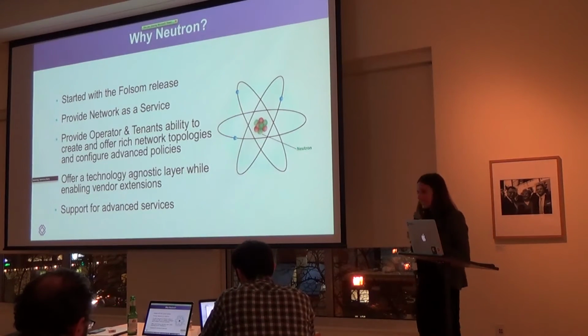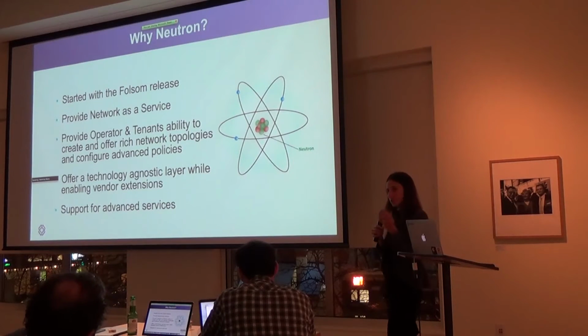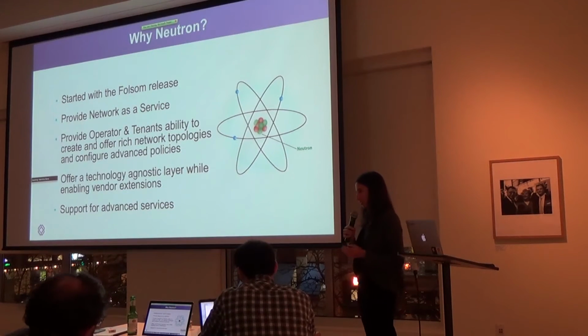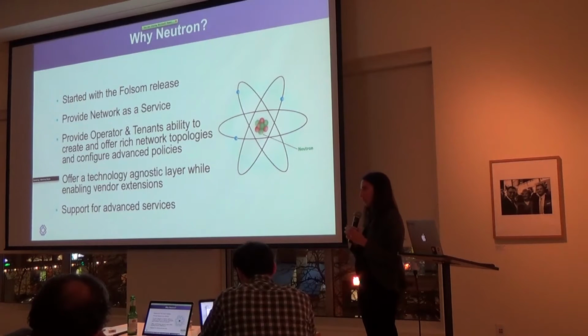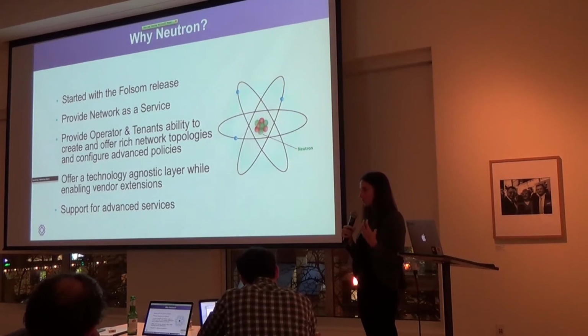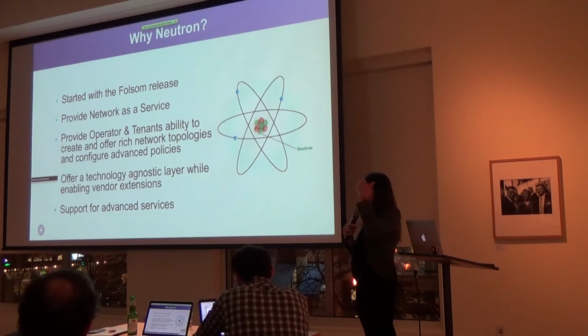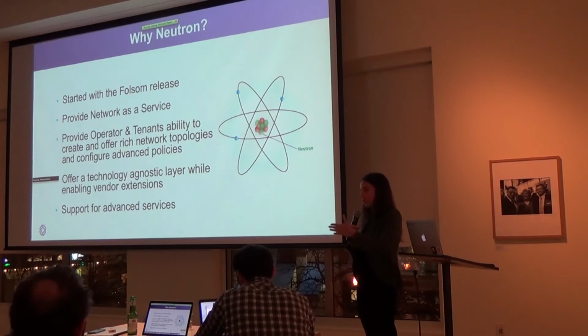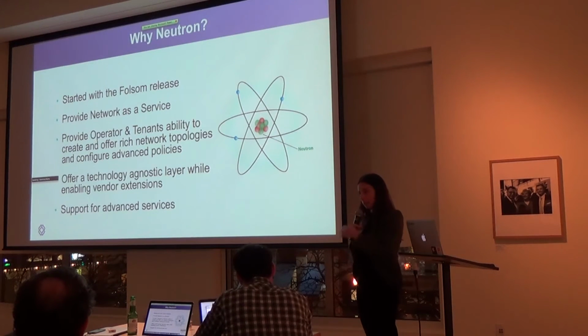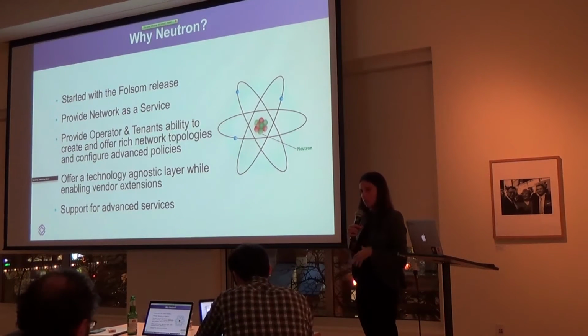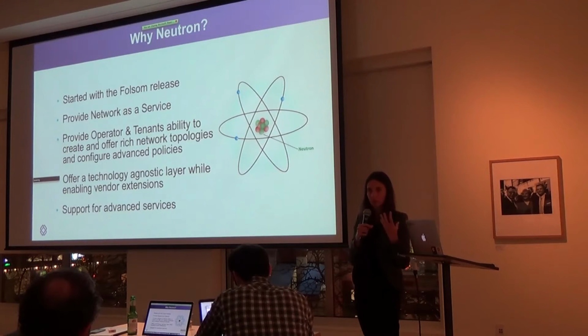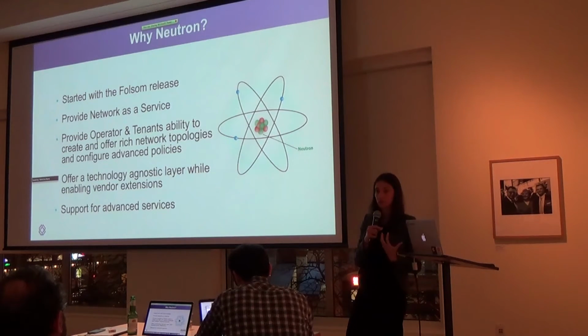What Neutron doesn't do is force you into a specific network implementation. Neutron gives you an abstraction layer that you can use so that your compute layer gets some form of connectivity. And then the backend implementation of this network can be anything of your choice. That's the modular plugin architecture Neutron brings.